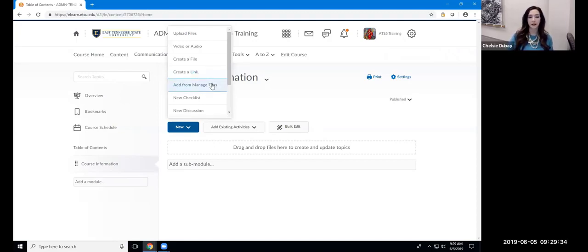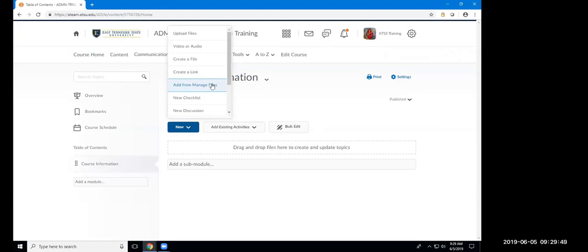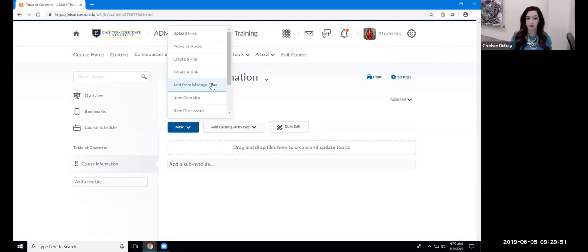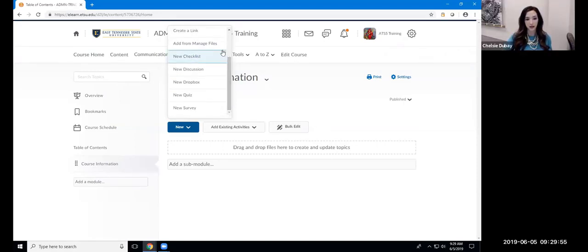Adding from Manage Files. Manage Files is D2L's file repository, and I would think of Manage Files as your course library. We don't see a lot of add from Manage Files opportunities in this particular course build, but just know that it is there for you to use. The options that you see below this faintly colored line that include new checklist, discussion, Dropbox, these items here, those are quick ways to add different content pieces to your course.